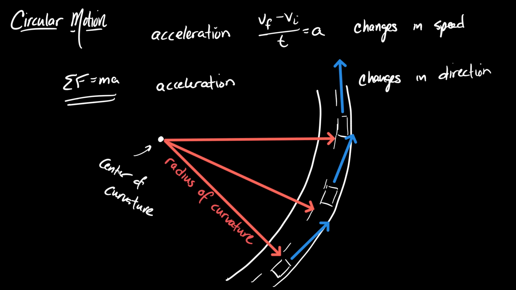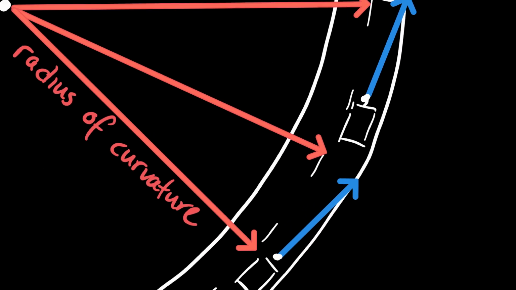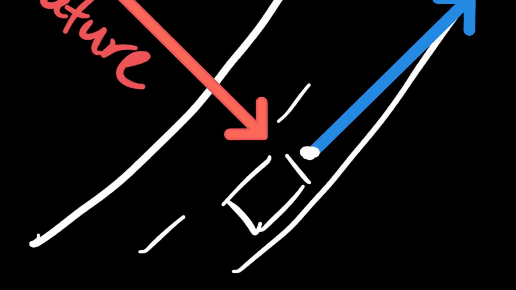Now, this part's going to be tough, but just bear with me for a minute. If we zoom in on one car for just a second, not like that. Not like that. Why is the zoom not working the way I want it to? There we go. Let's try that. We look at just this car for just a minute.